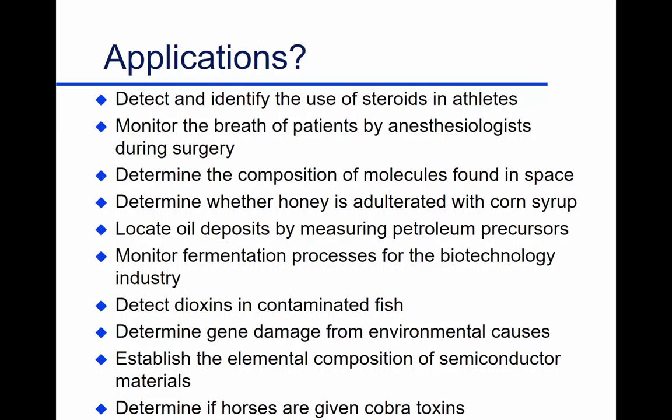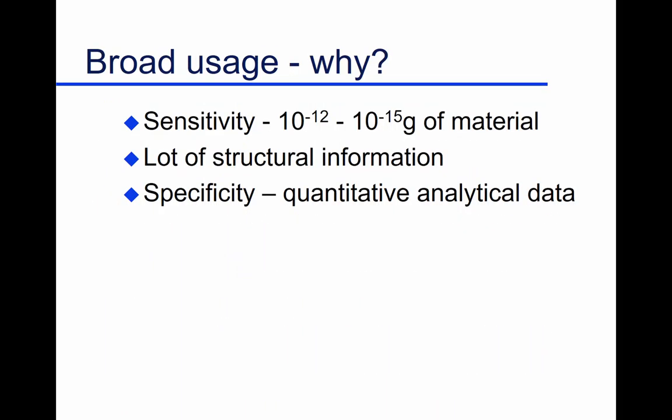Elemental composition of semiconductors. Determine if horses are given cobra toxins to kill the pain so they run faster and don't happen to notice that it hurts. You know, I mean, take your pick. We could go on page after page with applications. They're even used for taking pictures. How's that? Which is really fascinating. So it's a fascinating technique with a great deal of application in our field and certainly in other fields.